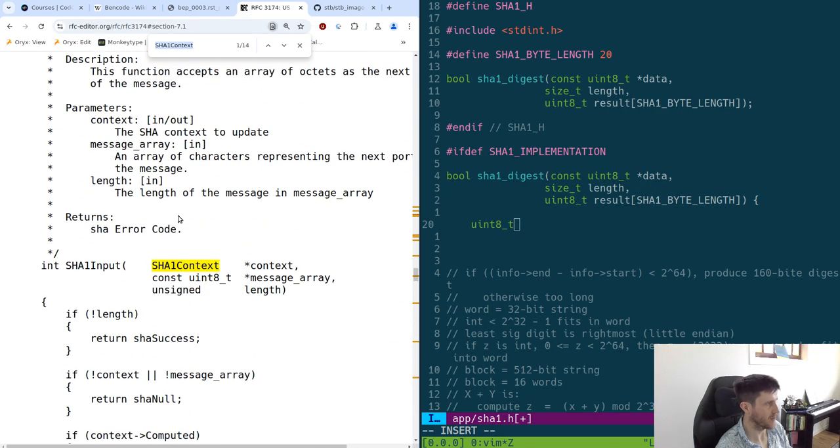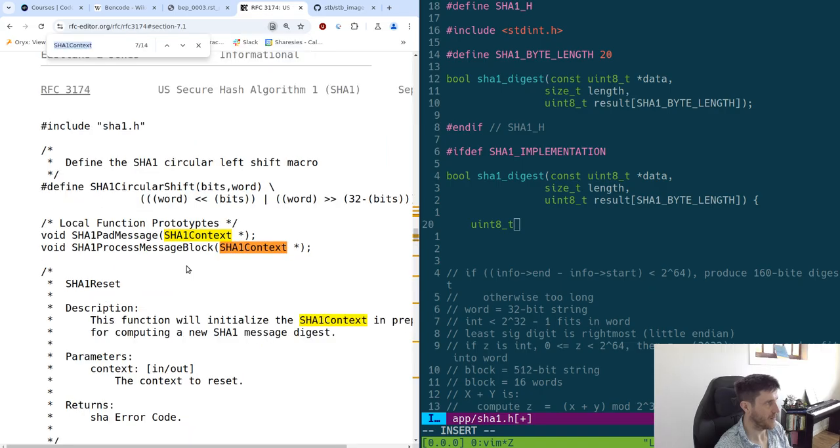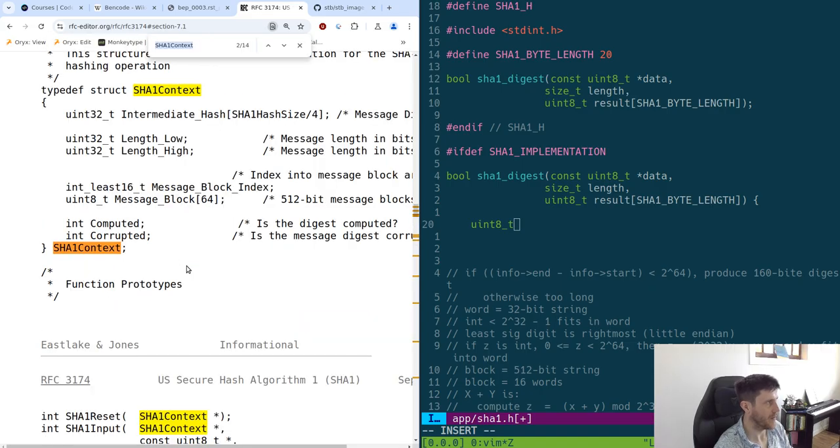Where is our context? Um, 64. So partly I'll like copy from the code, but I kind of do want to understand what it's doing. So here we're going to have like a message. Well, we're going to call it a block, and it can be 64.